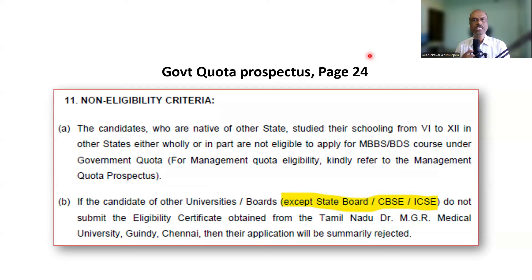When the process was physical, it was easy — you'd apply in the morning and get the certificate by evening. But since they moved online, it has become completely uncertain. Nobody knows when they will approve, whether they will approve, or what the current status is. Sometimes it takes two days, sometimes 20 days, sometimes two months. Dr. NGR Medical University should commit to a turnaround time — say, within 7 or 14 days — otherwise students are completely caught unaware.